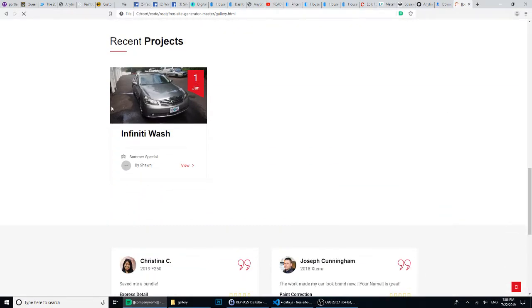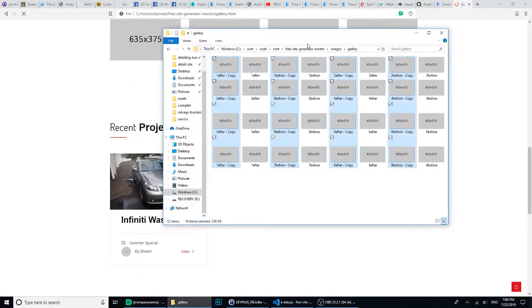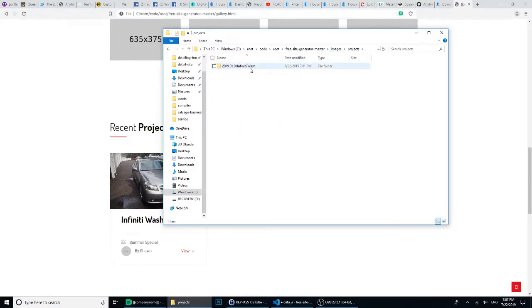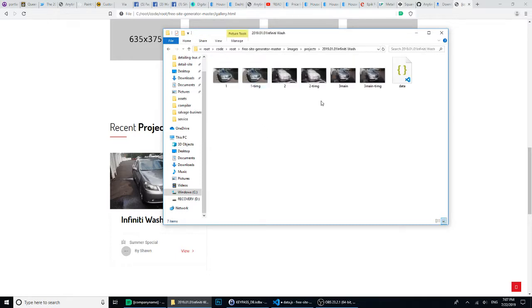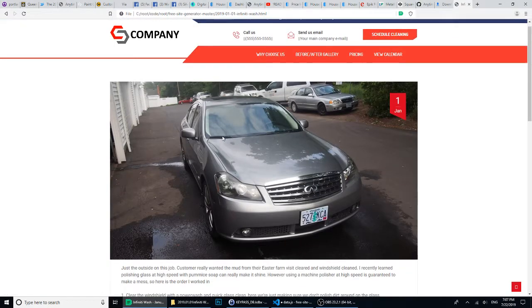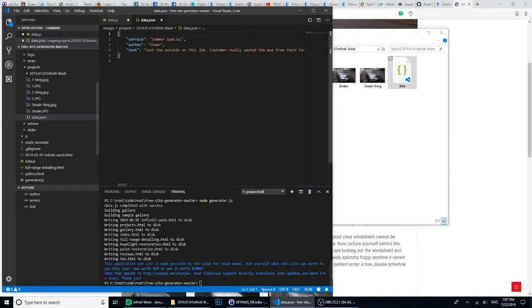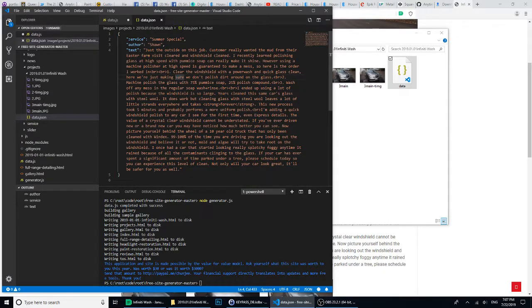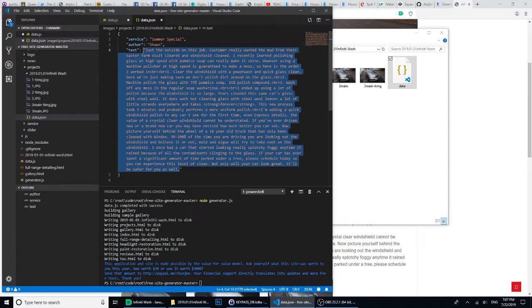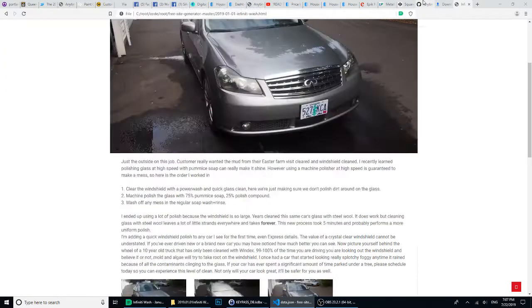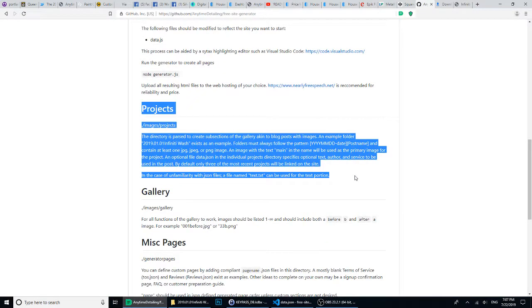Now the other very important thing I added about this is there's also a folder called projects. And each project folder, you just drop all your images in there at the end of the day. And some of these are thumbnails, but basically all this text is generated out of the data in here. Now you'll have to teach yourself how to fill that in, but it's pretty easy. You just have a service, an author, and a text. Now this is actually HTML, as you might notice, but you could just put plain text in there as well. There's some other options that are specified in this area, and you can read more about that.